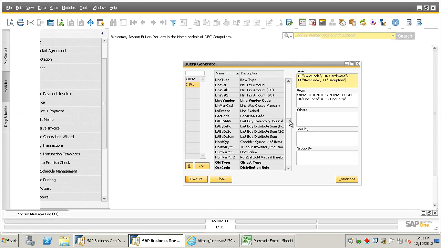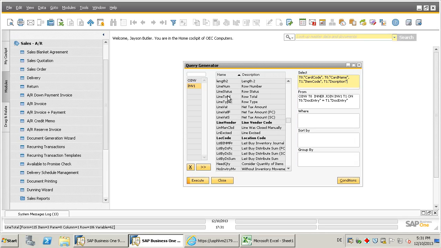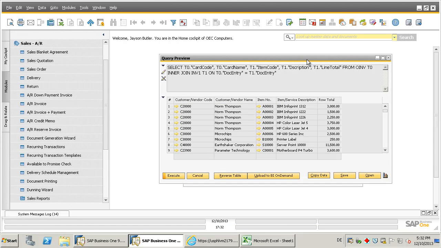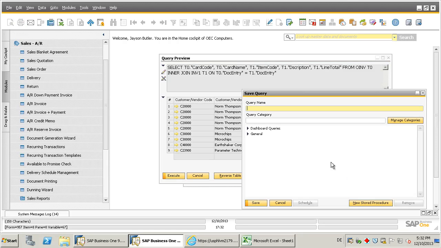So you may ask, why do I need the line total? So the line total not only includes the quantity of a specific item inside this invoice, it also includes the discount. So that's why I'm taking the line total. And you can see now that I get the big result set, which is not very nice. It's just some mixed data. However, I will slice and dice it later. So I will just save it for now under a query name called top 5 items and save it.